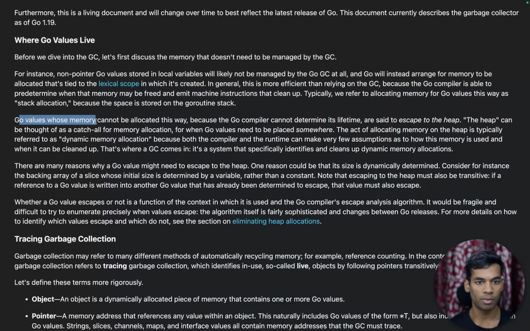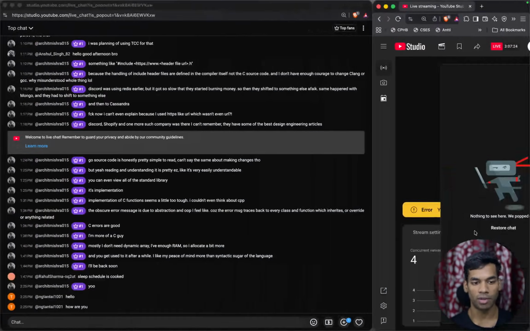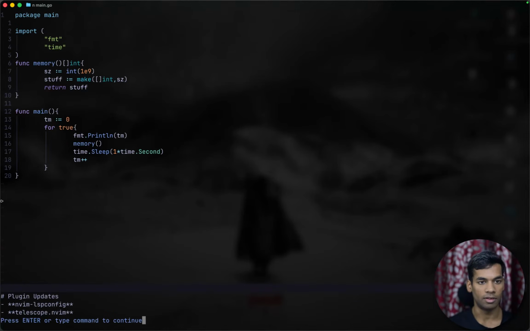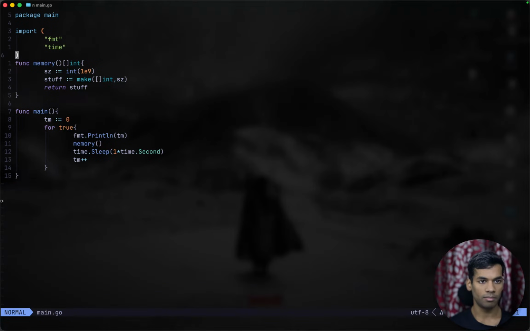Go values whose memory cannot be allocated this way because the Go compiler cannot determine its lifetime, said to escape to the heap, can be thought of as catch-all memory. And the code that I just ran is this simple function that allocates some memory of this many integers. One integer is 4 bytes, and we are taking 4 billion bytes.